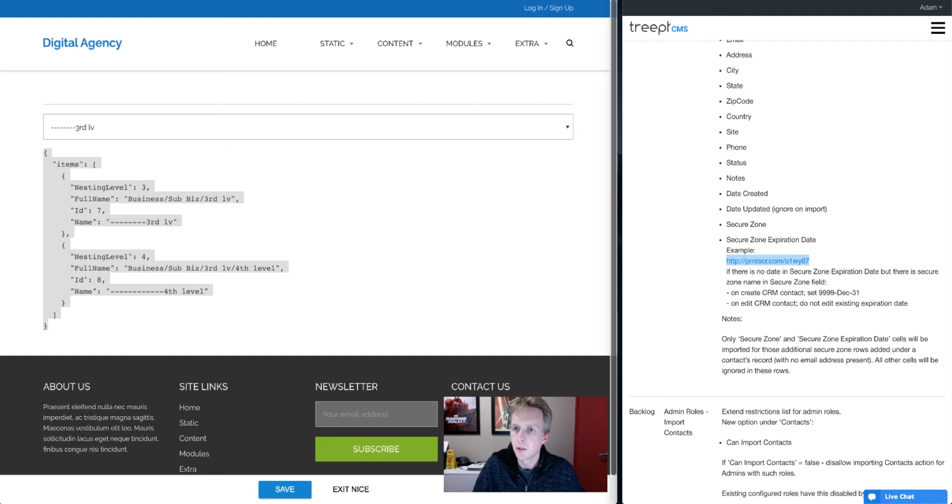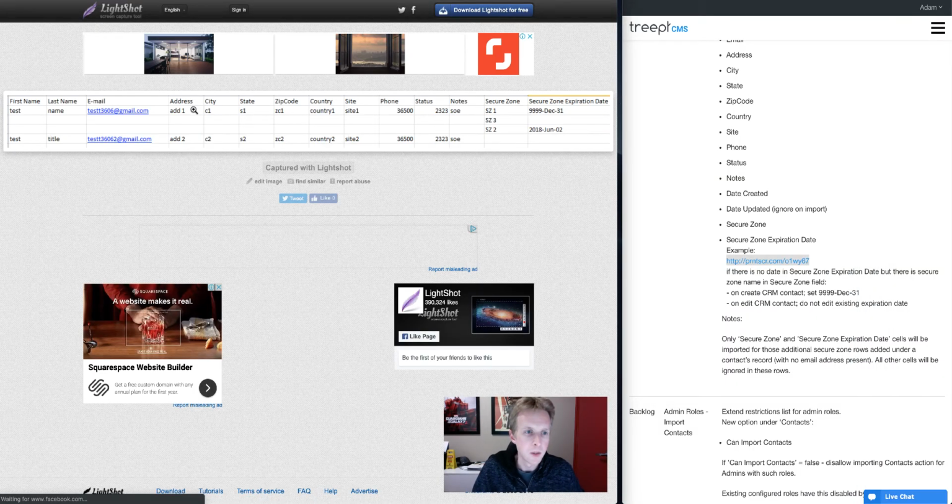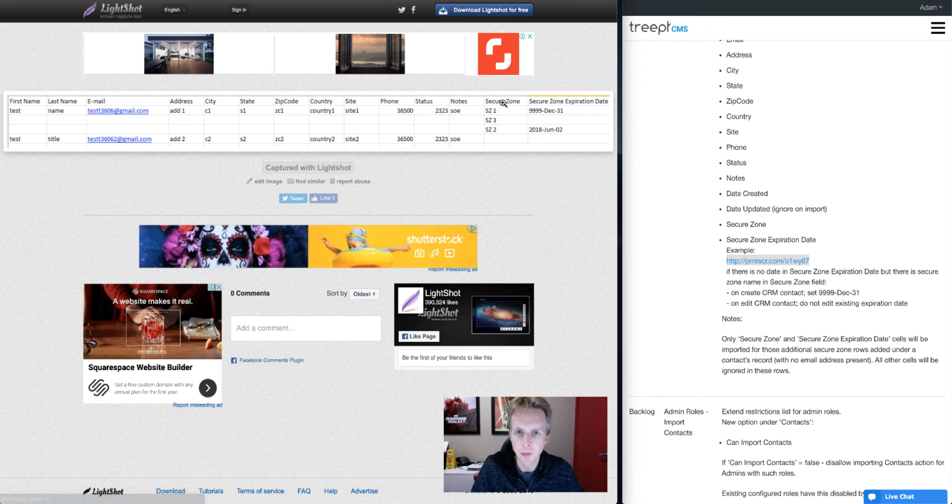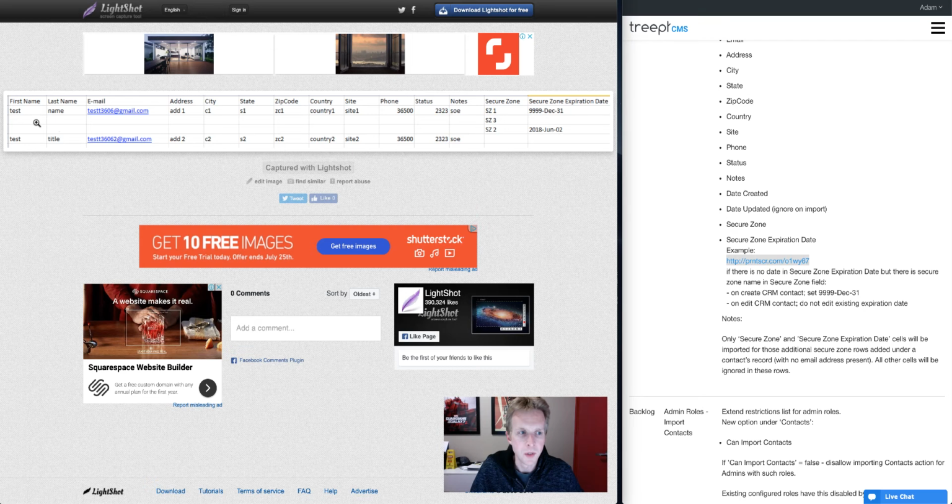Okay. So with the import file, if you have multiple secure zones that you're assigning someone to, we're actually creating additional rows underneath the contact record.